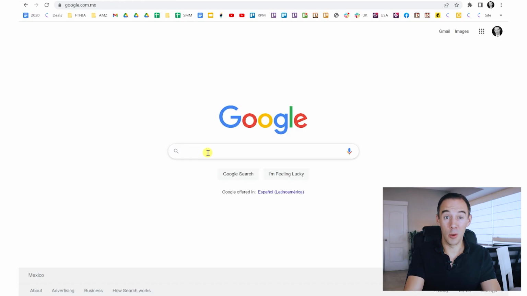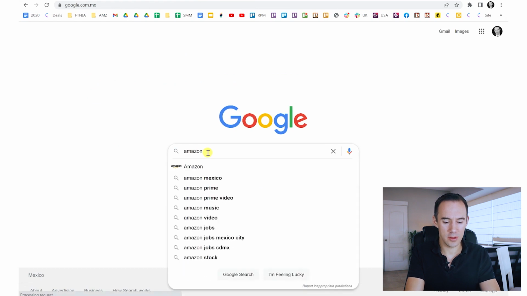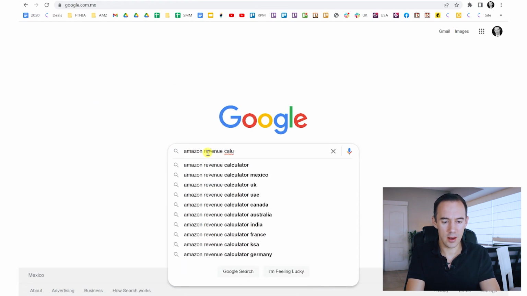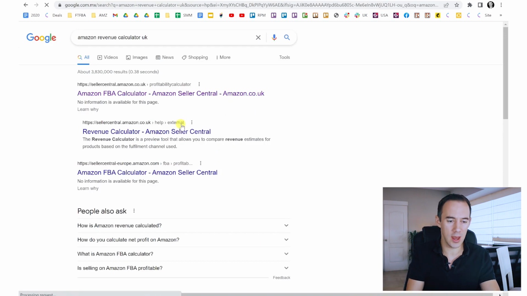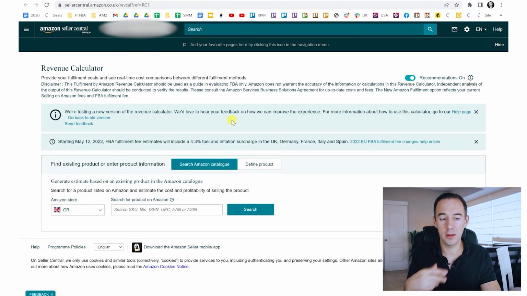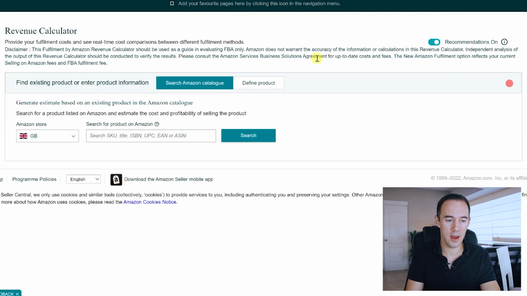Okay, so first things first, I want to actually navigate to it. So I'm going to go to Amazon revenue calculator, and I'm just going to go to the UK version. So we'll do that for the demonstration here, but you can do USA. So let's go straight away, go to this. And the one thing you might see is I'm currently logged into my Amazon Seller Central account, but you don't actually have to be at all. So let's just clear some of these down and get started.